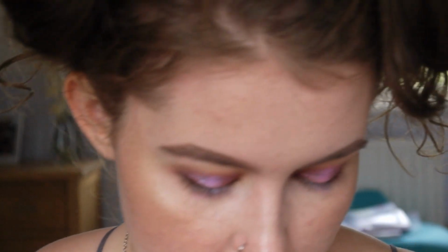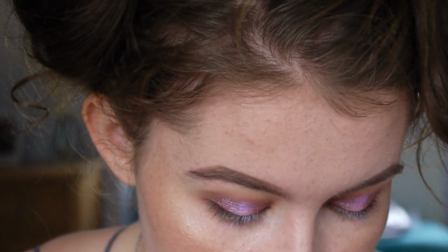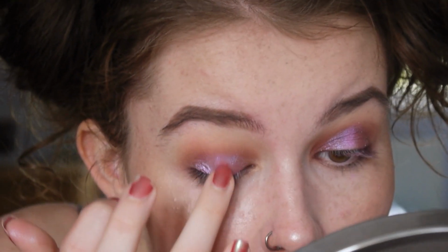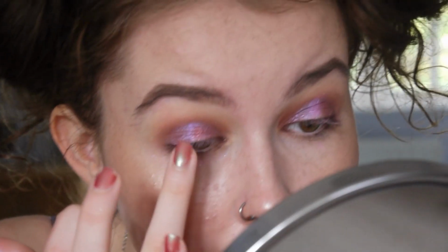I think the next shade I'm going to go in with is this beautiful rose gold here, and I don't really know where I'm going to put this, but I think it's just so pretty that I need to put it somewhere. Maybe I'll just go down the middle, like, she pretty?